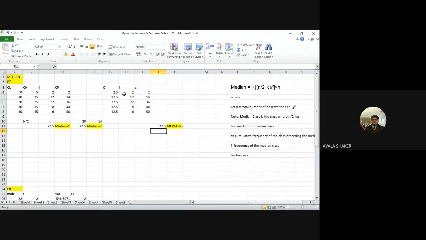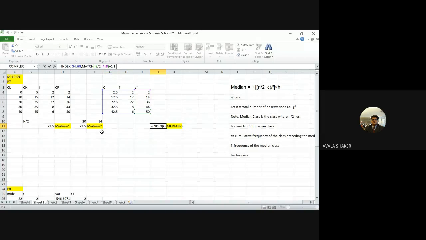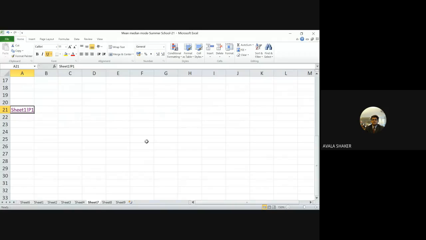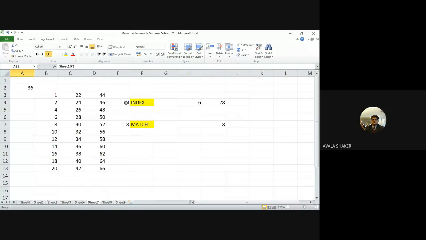Okay, so initially I had taken all this array. Now I have chosen this array. So is this clear? So what is the row? So instead of the row, I have put a match condition. Just look here. When we went to the index, we chose an array, then this was the row, right?